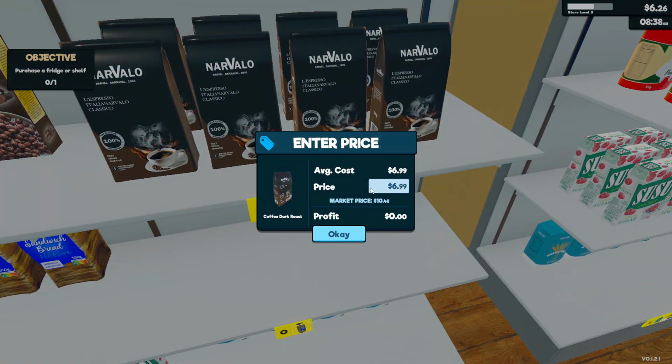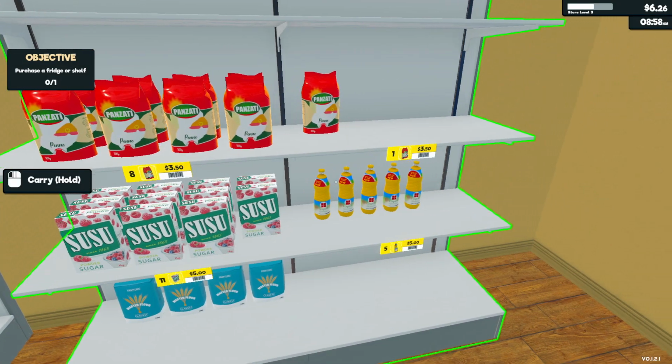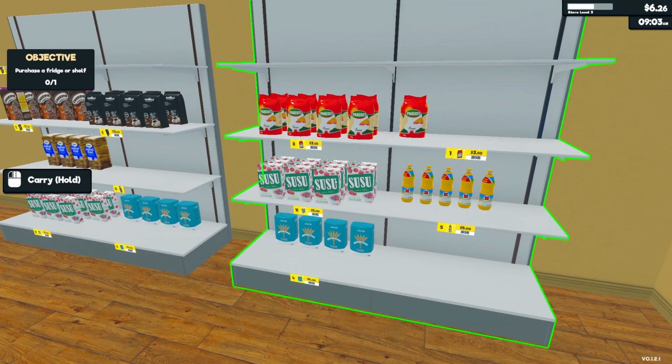All right, we have coffee here. Oh my god, it's usually $10. Can we go like 12? Too much? It's $1.50 more. I'm gonna give it a shot. People complain, maybe I'll lower the price, but hopefully not.